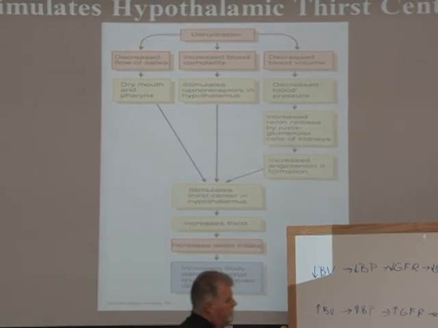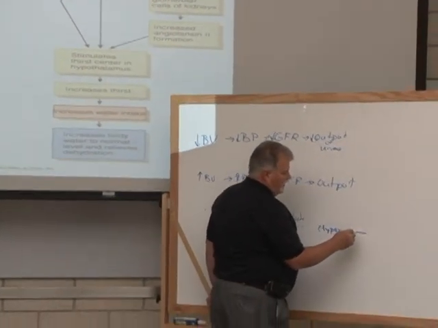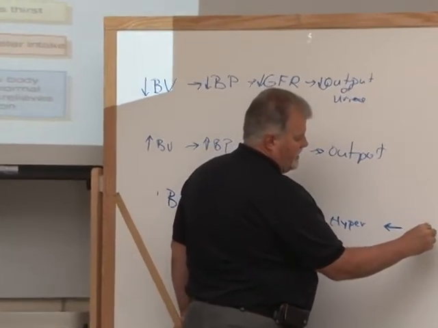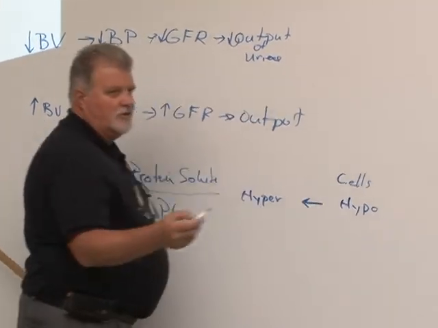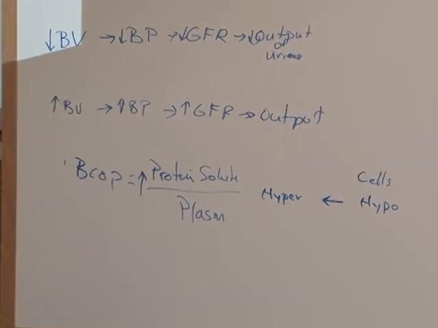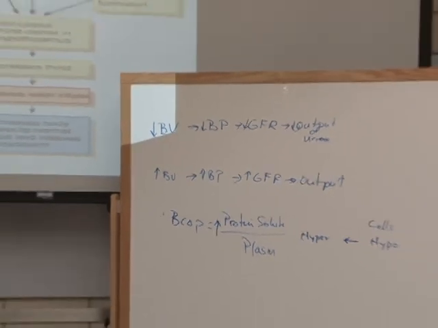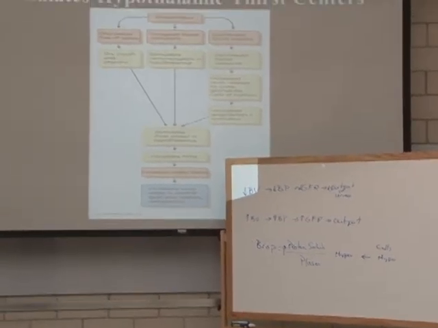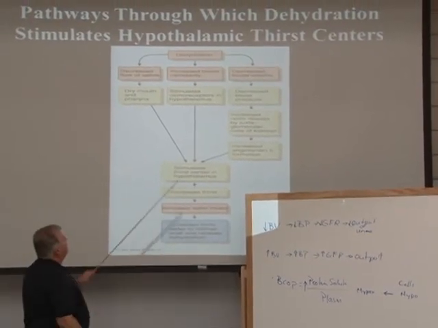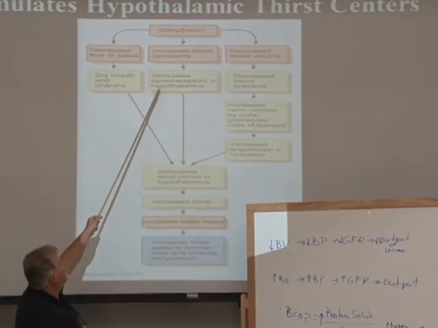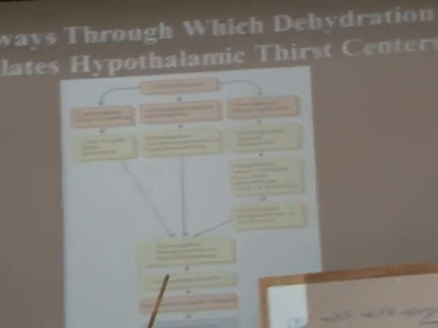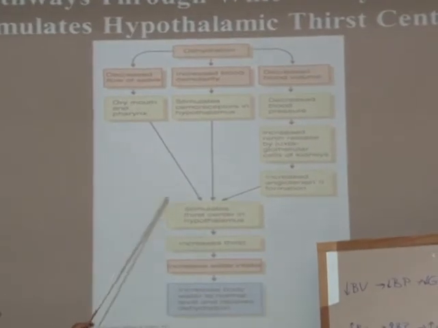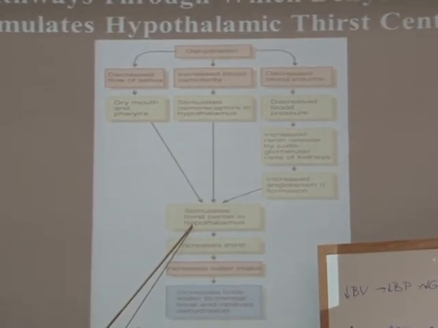So if the blood is hypertonic, then we're going to move water into it from the area that's hypotonic. Now it would be your cells. So long term, what happens with dehydration is you begin to dehydrate your cells. Right. So we have this increase in osmolarity, and then we also typically decrease our saliva production, so we have dry mouth and dry pharynx. And then in normal physiology, when your mouth gets dry, your hypothalamus tells you to drink.